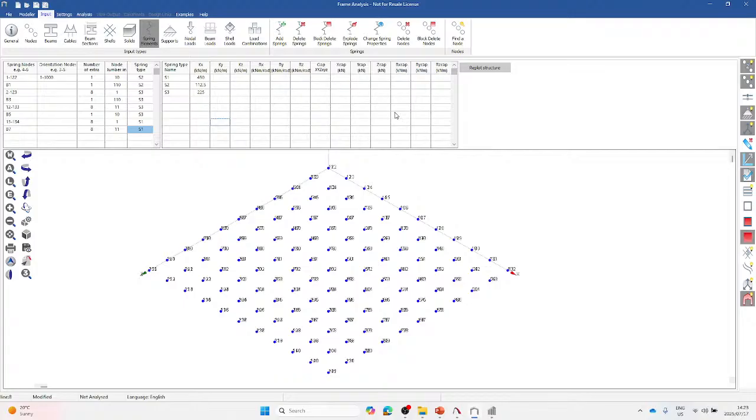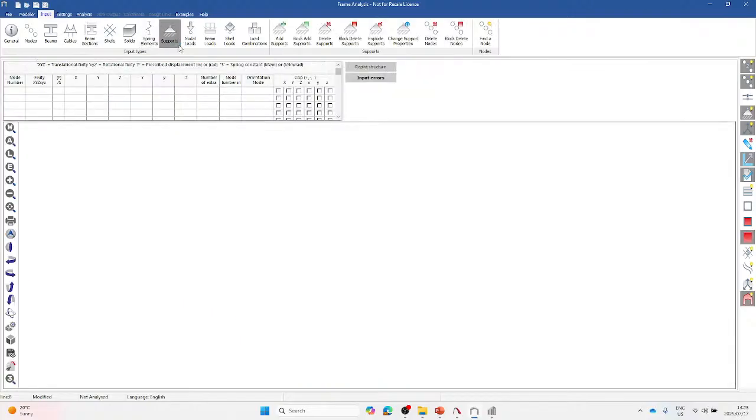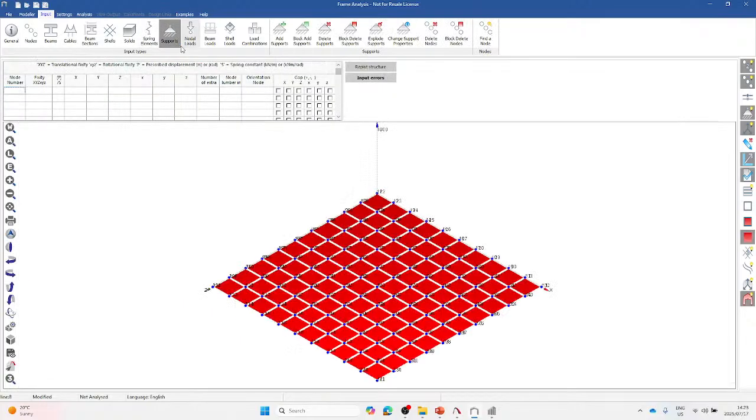So the next step we're going to do in this guideline to actually model your spring elements, we need to add in support to provide lateral stability in our model. So for this we are going to use the bottom coincident nodes, which is from node 1 up until node 121.